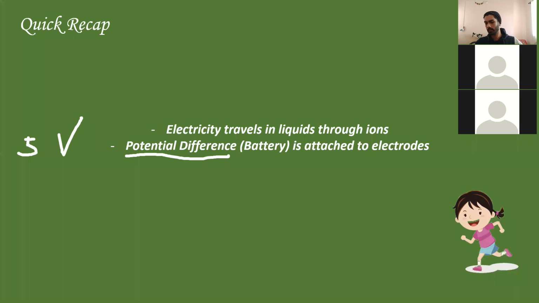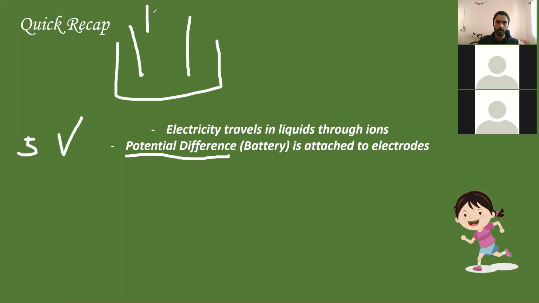Just a minute, I'm going to shift my mouse a little. So if you have a beaker, we have 2 electrodes like this. You put in the water, and you put a battery. So this is our battery. You connect this, and electrons are going to travel like this, because this is negative and this is positive. Electrons always travel from negative to positive, because electrons are negatively charged, and negative is attracted to positive and vice versa. It is the same as magnetism. So this is what we saw.